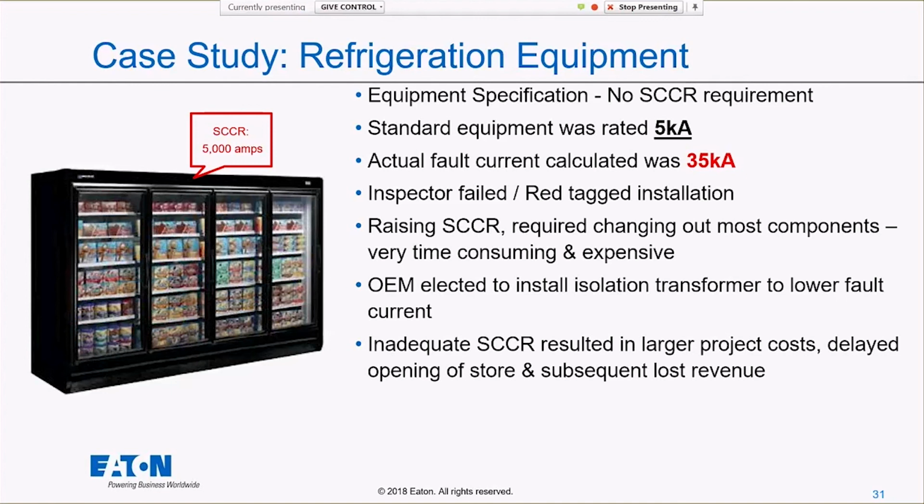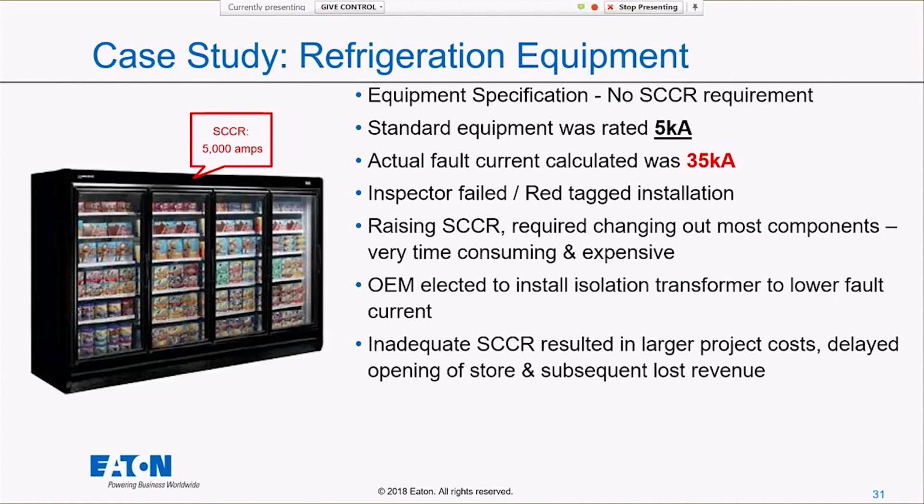They're going to say, oh, you should have known. Why didn't you ask if it was higher? Not that that's fair, but that's a lot of times what happens in the real world. So we just want to make sure that we avoid this situation altogether. That's the goal. We want to ask for that available fault current up front and design the equipment to that, because fixing this in the field is really, really difficult.